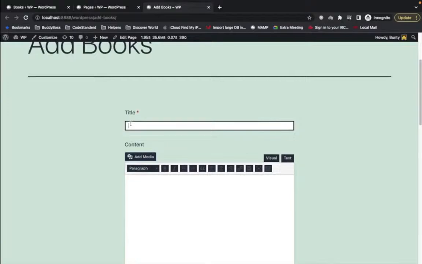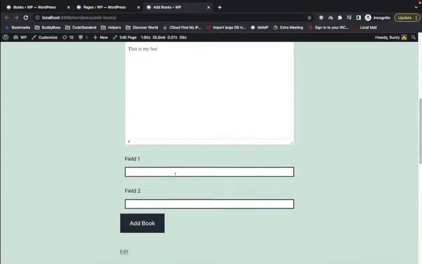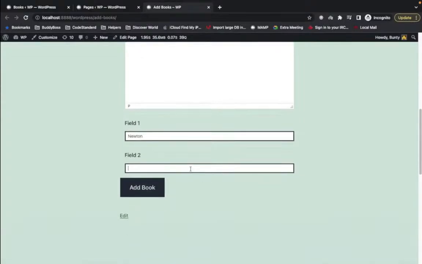So let me add a title for the book, physics. This is my favorite, Newton, and APJ Abdul Kalam.